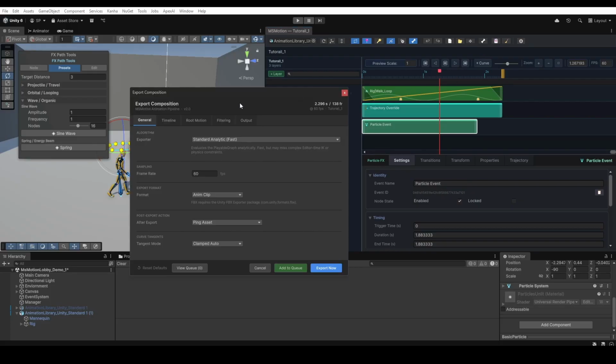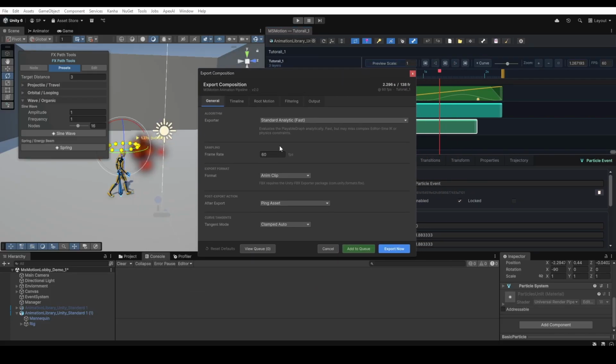And let's say export. We leave everything as it is and export. Create config. We'll make a config and export with manifest. We need to add the effects and the trajectory so it can be used in the runtime framework, because effects will not be added in the animation clip itself.